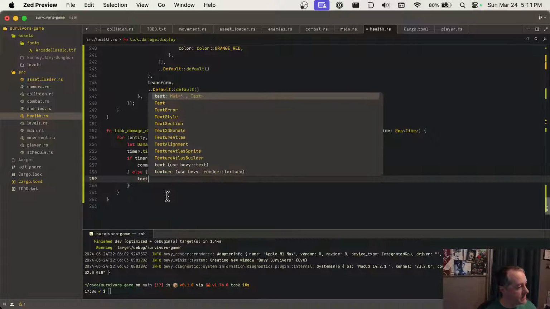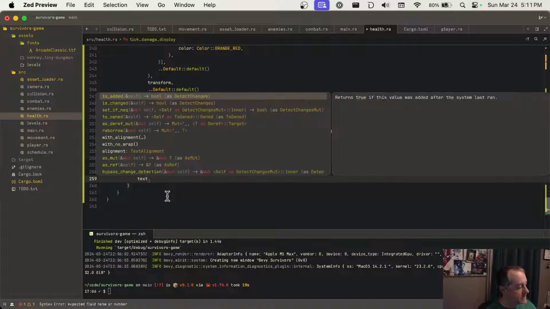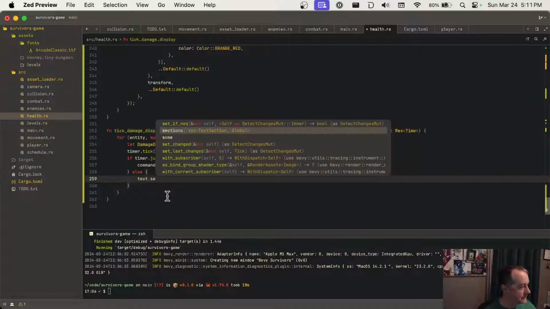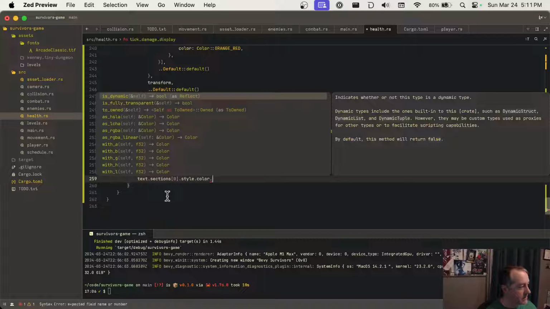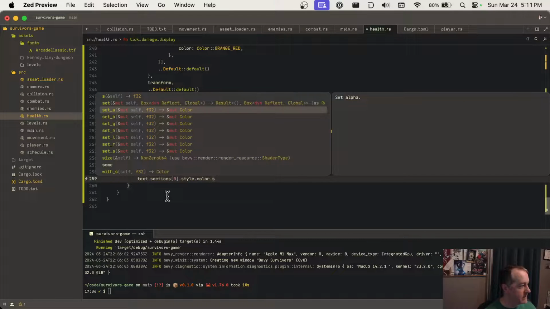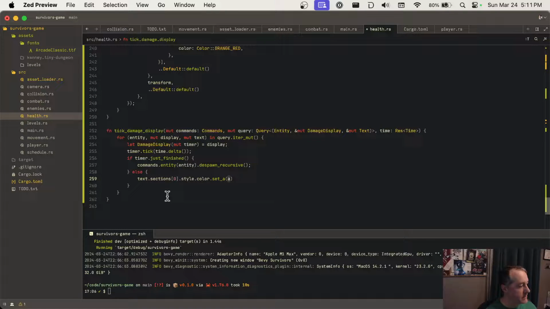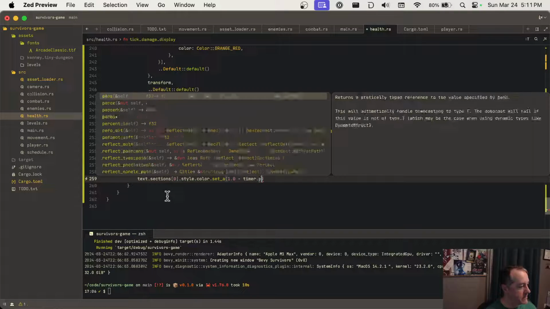So we have text, and that's going to have sections. And we know there's only one. And we want to change the style, color, set alpha, and we're going to do 1 minus timer.percent.